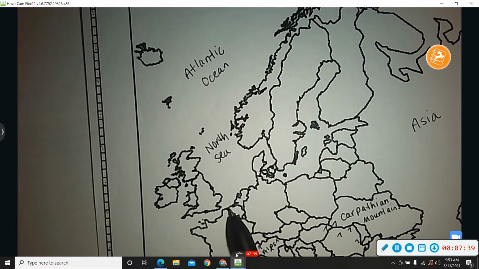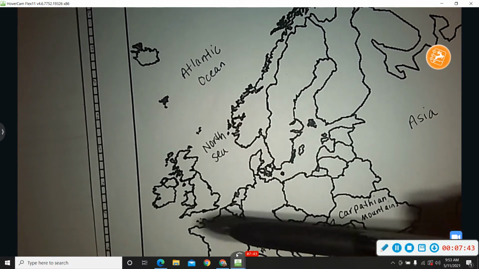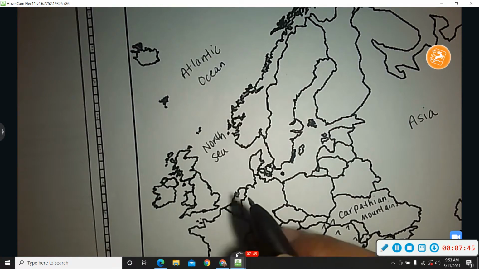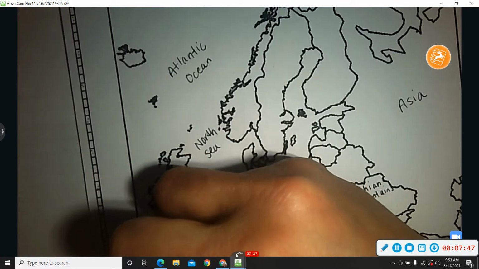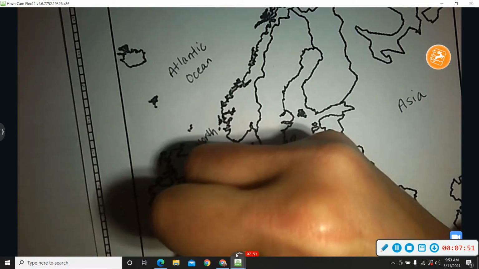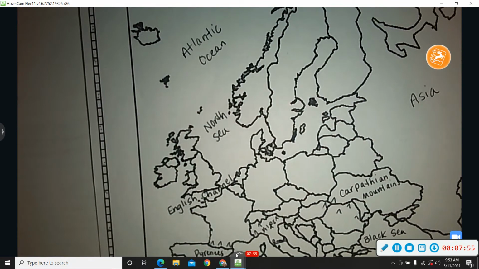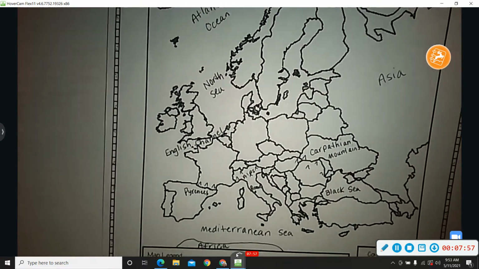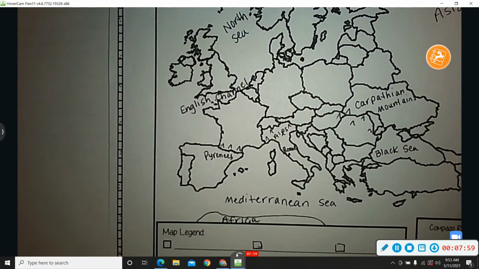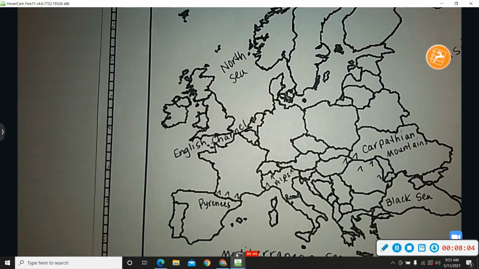This body of water here that goes between France and the United Kingdom today is called the English Channel. So you can see that okay. English Channel. There we go. I think we can see that.